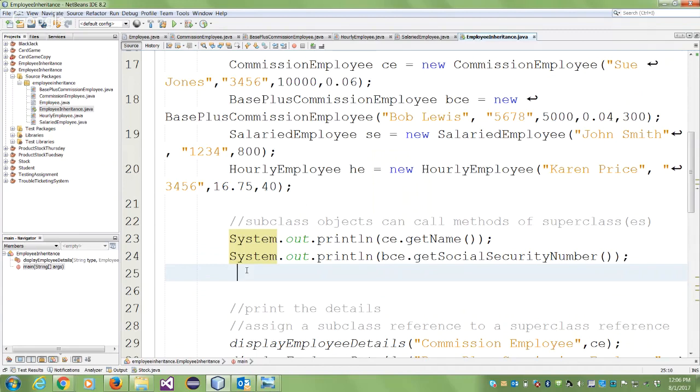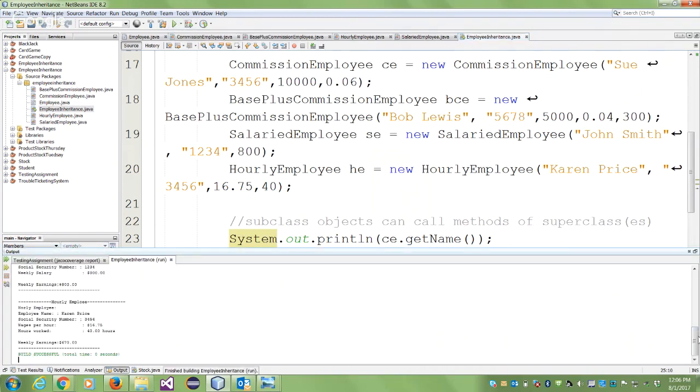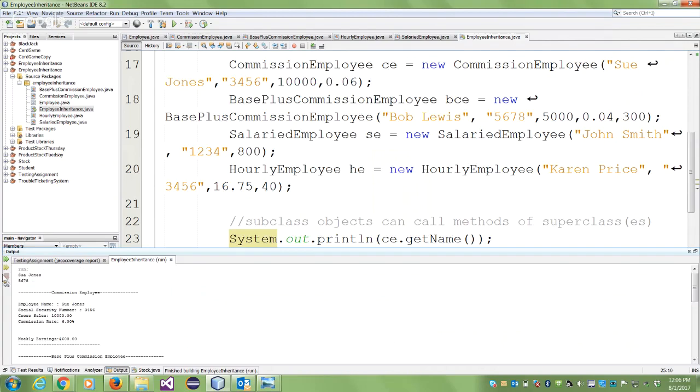So that's possible. That's logical. The ones that we've written, it was smart enough to go to that particular class. That's all about inheritance. But this will work if you do it. Just so that I show it to you, if you go up, see here, Sue Jones and 5678. It's coming from the get name and the get social security number. In one, I said CE because I wanted to show you one level of hierarchy. And the other one, I said BCE because I wanted to show you, oh, it doesn't have it, go to its parent. Doesn't have it, go to its parent.